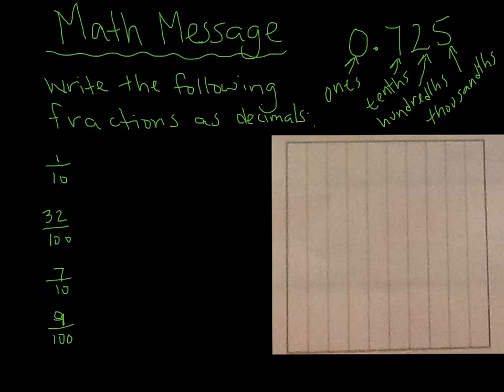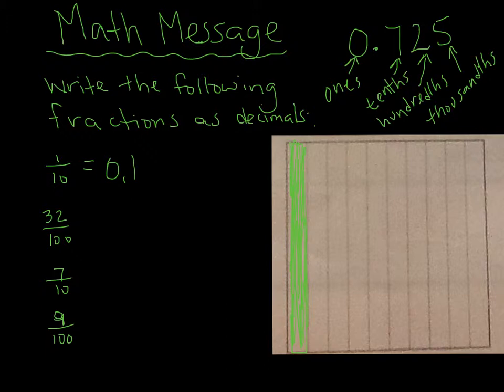Looking at that first one, 1/10, I can use the square to help me out, and I can see the square as my whole is split into 10 equal parts. So if I shaded 1 out of 10, or 1 fractional part, that would represent my fraction. What decimal equals the same as 1/10? Yeah, if you said 0.1 or 1 tenth, you are correct.